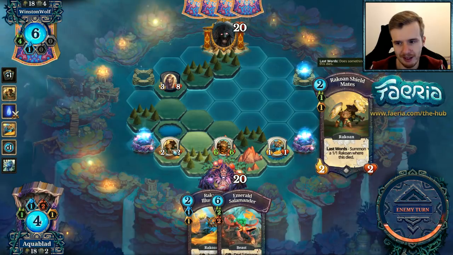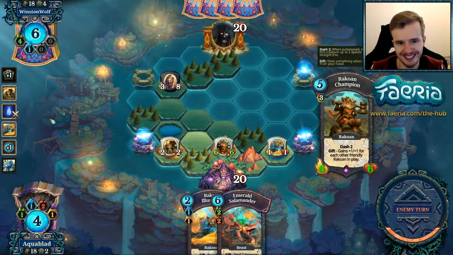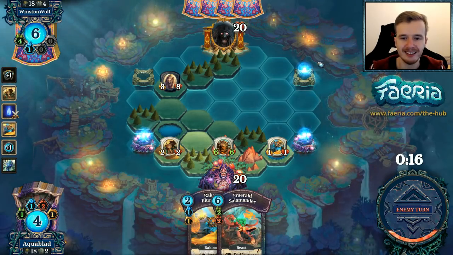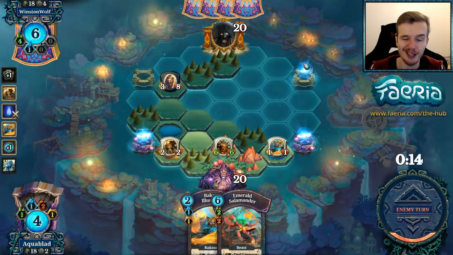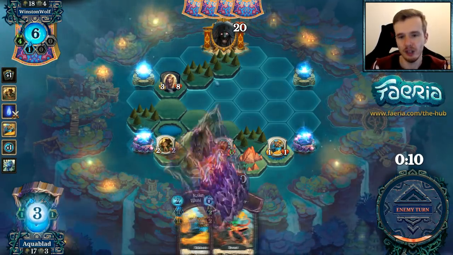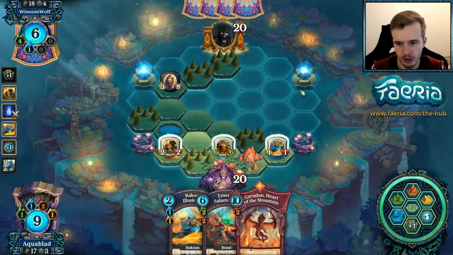But I do miss out on the Shield Mates, and I do miss out on the Illusionist and the Cannoneer, because they need a desert. But maybe I could just build that extra desert. I don't know. See, this is it. There's just so many different ways you can go with this Rakoan deck. It's just crazy. So good.